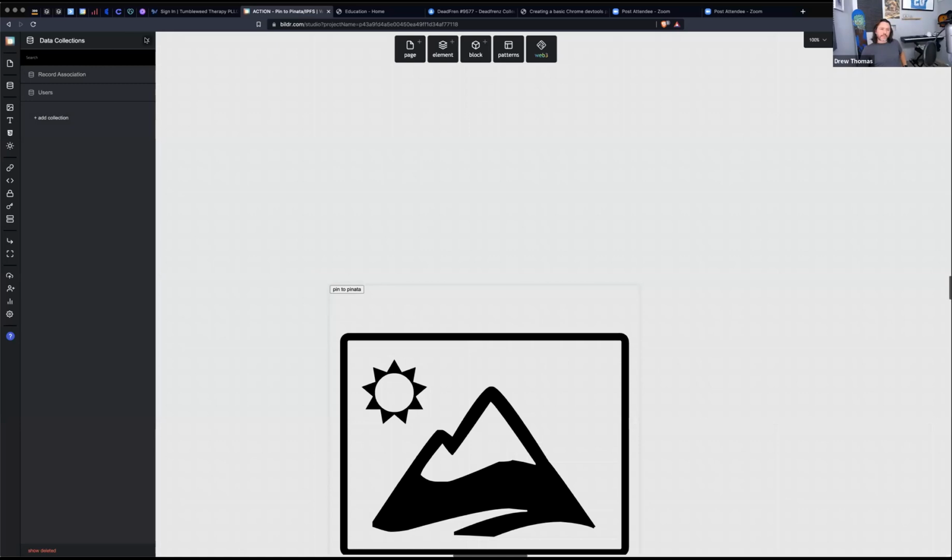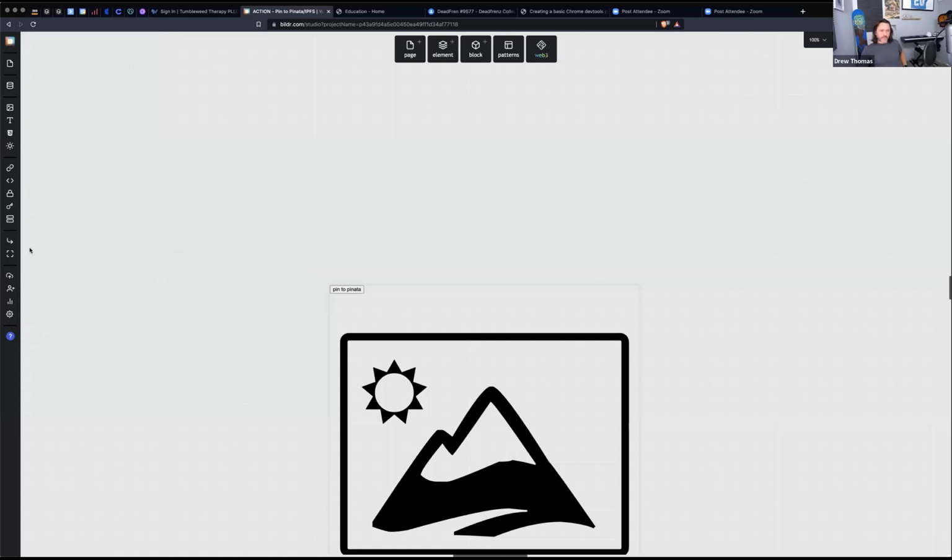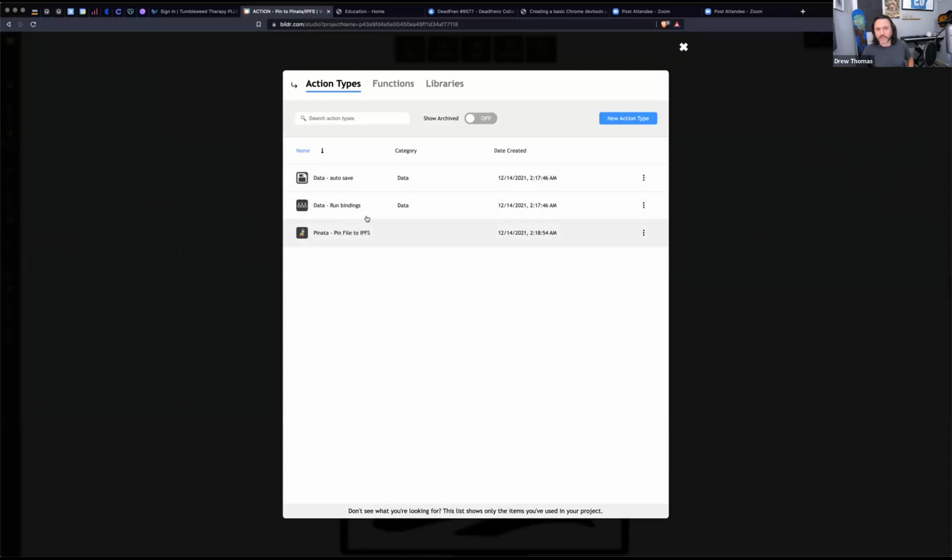I have an example set up where we can test and have the devs figure out what's going on. But in the meantime, maybe I can just share my screen. I think I have it pulled up already. Awesome. And if someone needs this, talk to me in Discord and I can just put it in your project, because this isn't a real function.